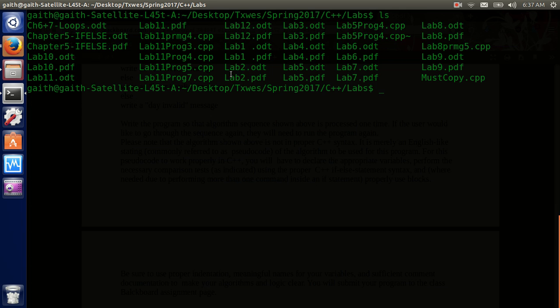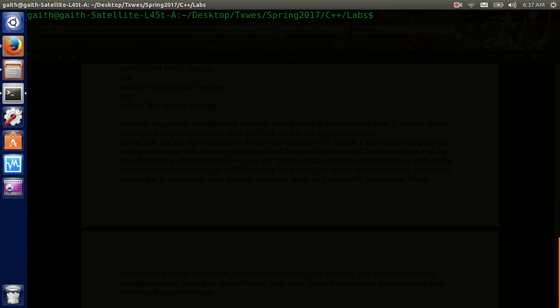Chapter, lab 5 program 4, okay. g++ dash o. I'm compiling now, same as you're doing if you do build in Visual Studio. Take the same code, put it in Visual Studio, and do build. It will work.